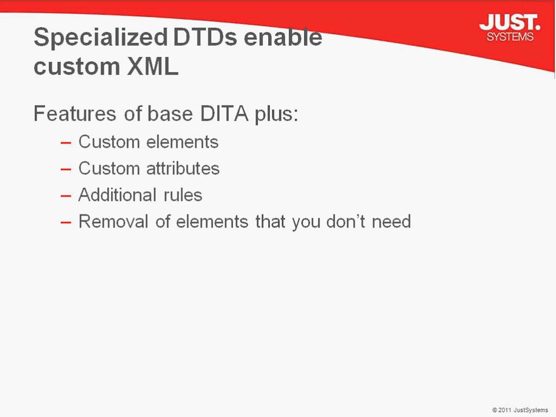Okay, so let's look at what it takes to get that custom XML working in DITA. So in any XML system, you need some kind of encoding of your XML vocabulary. Today, we're going to be looking at probably a really common way of doing that, which is creating a specialized DTD, which is a document type definition.